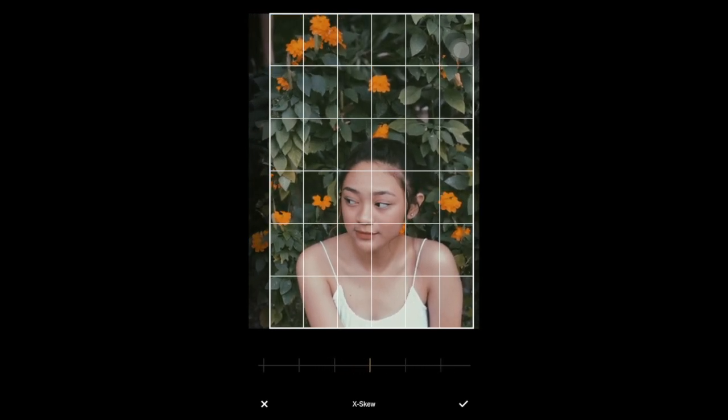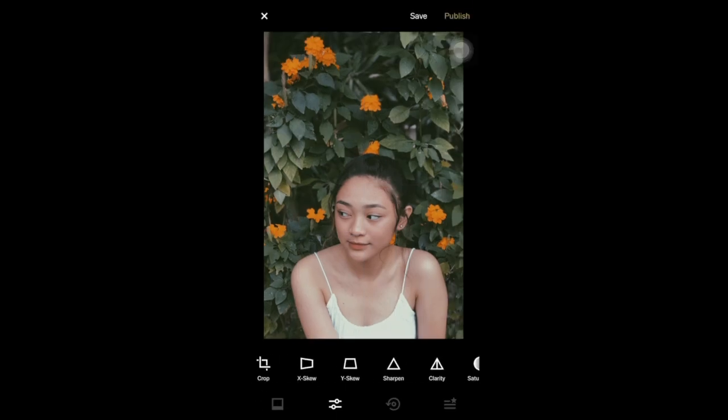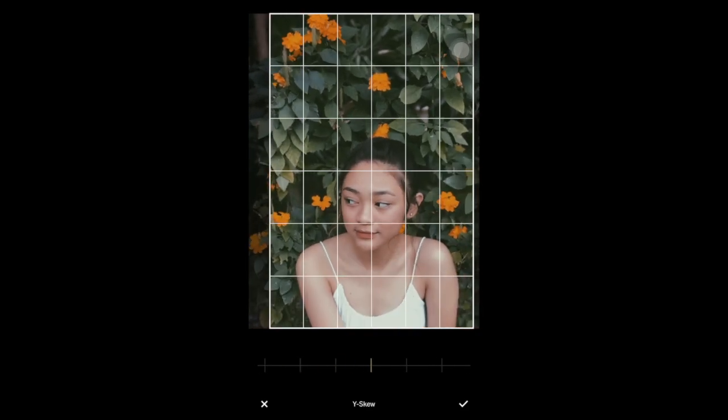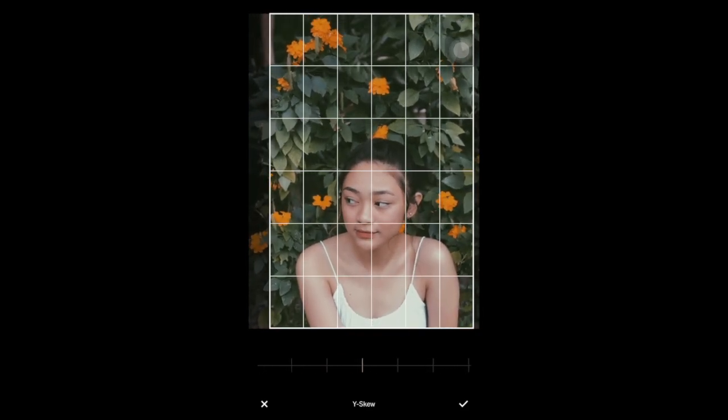If it's kind of distorted and not straight enough, you can go ahead and use this tool. The same goes with Y Q. Just have to experiment in order to have the best results on your photo.